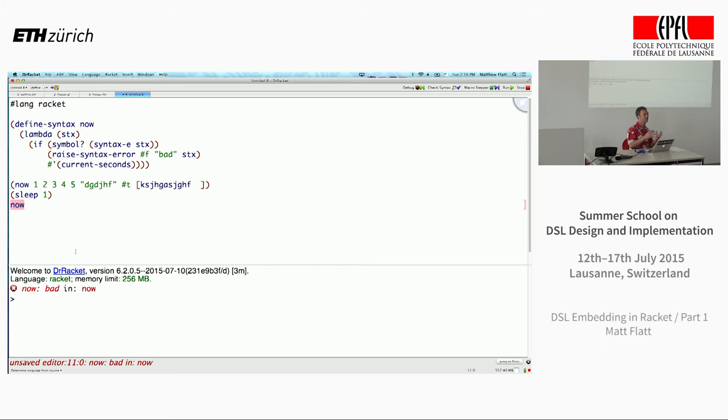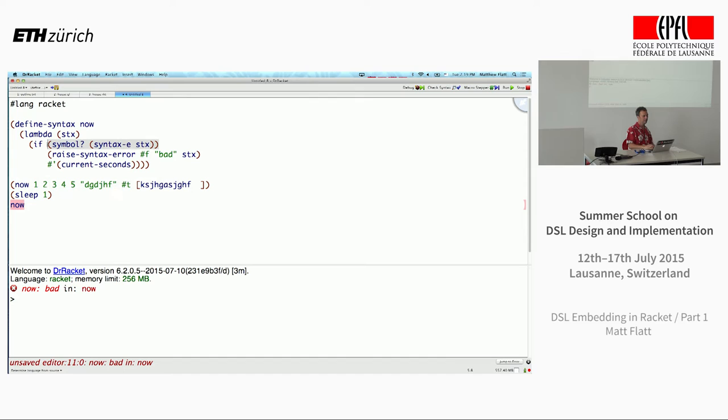Right? So DrRacket recognizes errors created by raise-syntax-error. And it's able to look at the source location on the extra information of that syntax object and use it to highlight the right place. Okay. And if you want to know more about this, you can go read about raise-syntax-error. Does everyone get the idea so far? Yeah, what was syntax-e again? Syntax-e throws away the extra stuff and gives me the thing in the immediate syntax object. So in this example, syntax-e was a symbol now. In this example, it was a list of more syntax objects.